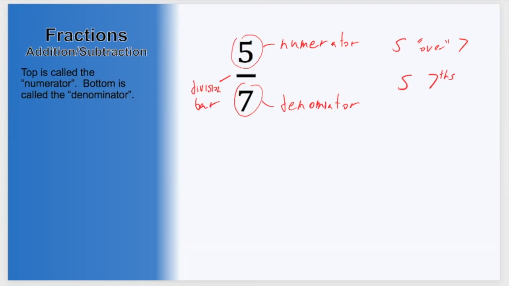Fractions can be rewritten without changing their values as long as we operate on the numerator and denominator with the same multiplication or division. For example, if we take this 5 over 7 and multiply both the numerator and the denominator by 2, on top we get 5 times 2, which is 10, while the bottom is 7 times 2, which is 14. Altering a fraction like this is the same as multiplying by 1, but writing it in a certain way to get what you want. Because we've just multiplied by 1, you can plug both of these expressions into a calculator, the 5 over 7 and the 10 over 14, and see that you get the same numerical result.